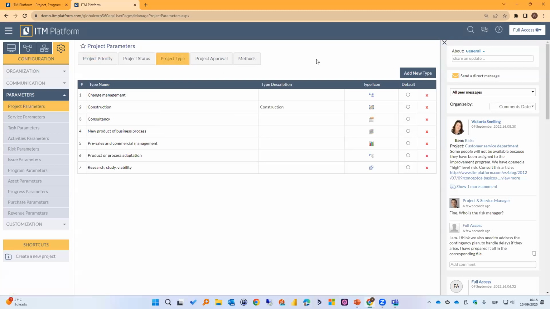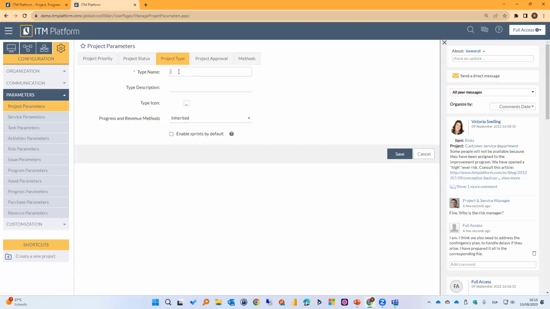Next, we can define our project types. This is an important piece to configure, right? Which project types you would like to have inside your system. Again, this is out of the box. Change management, construction, consultancy, general project types, okay? What can you configure about those? If I click on Add New Type, it will ask me for a name, a description.